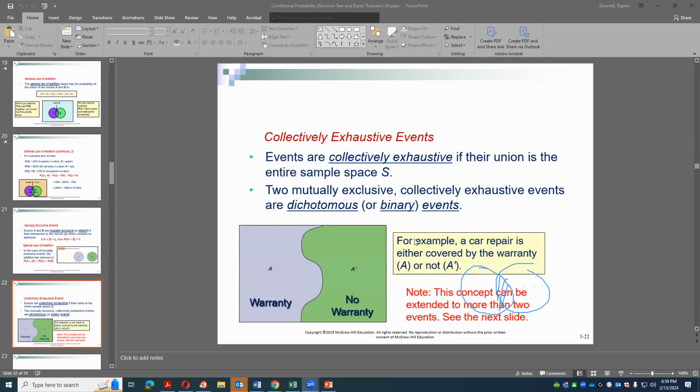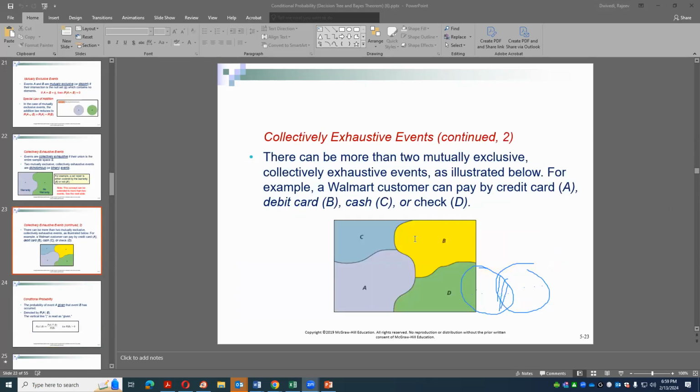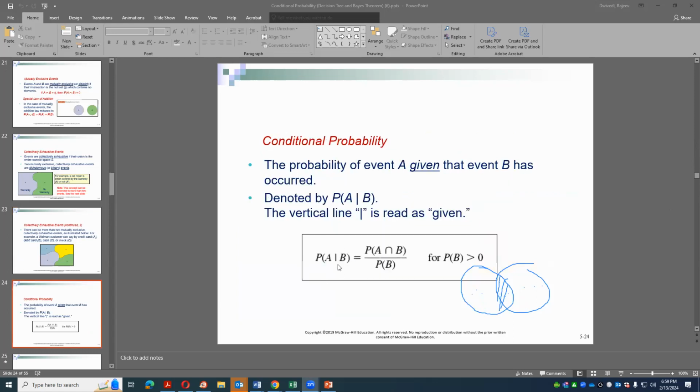So here you can go through these slides. Once you understand these few concepts, you can understand all of this. Is conditional probability I just explained to you. Where probability of B means denominator should be greater than 0.